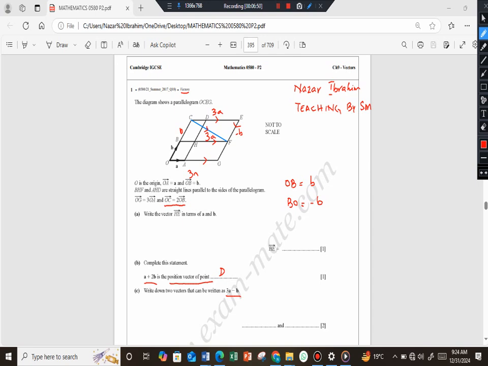Similarly, again BF is equal to 3a and FG is equal to minus b. GF is equal to b parallel to OB, so FG will be equal to minus b. So starting from B ending at G is the second vector BG, which is equal to 3a minus b. So first is CF and the other one is BG. Clear? Okay, moving forward.